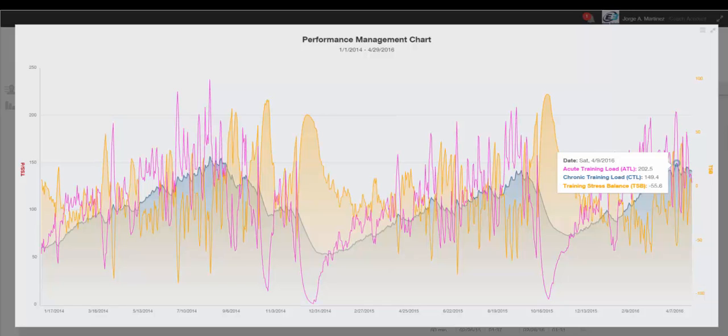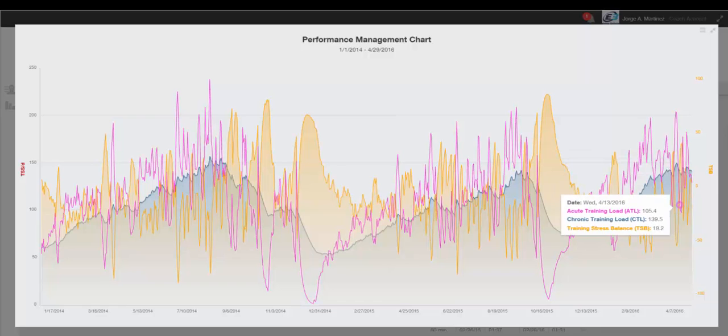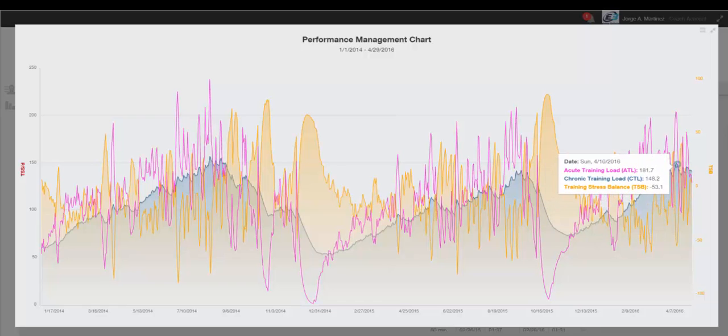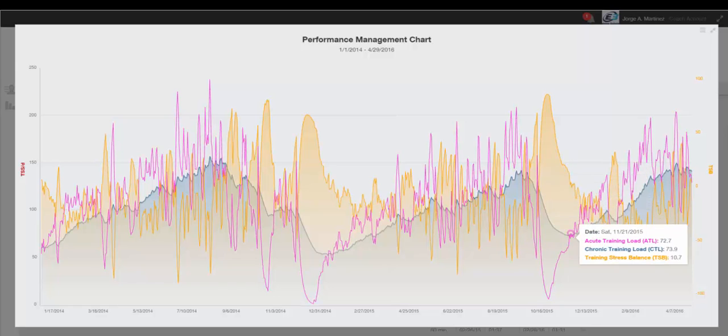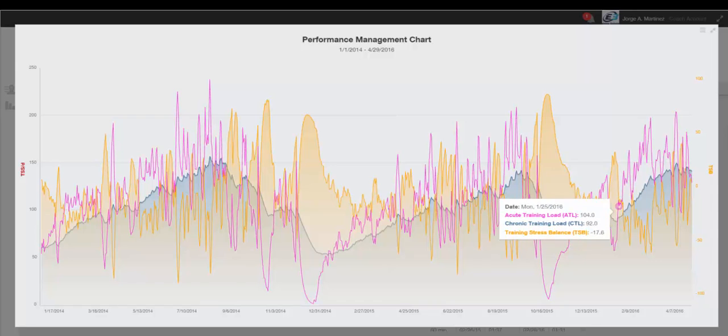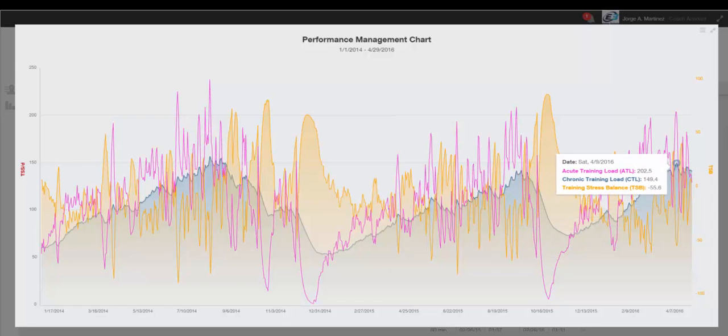We achieve fitness over time, over different years of training. And when we stop training, the fitness doesn't disappear as fast as this model assumes. But anyway, blue equals fitness. So you can see how after her break from Kona last year, she started training again this year, and she has accumulated all these points.